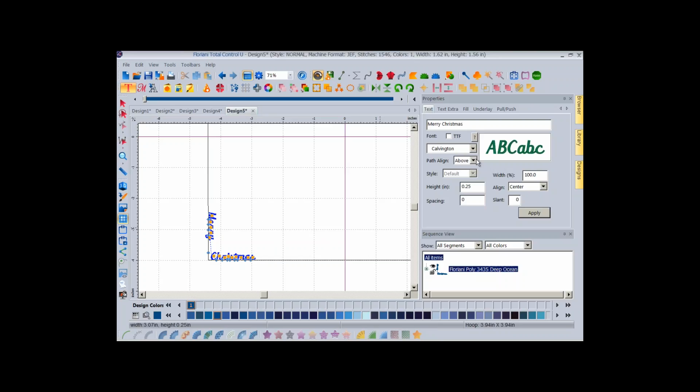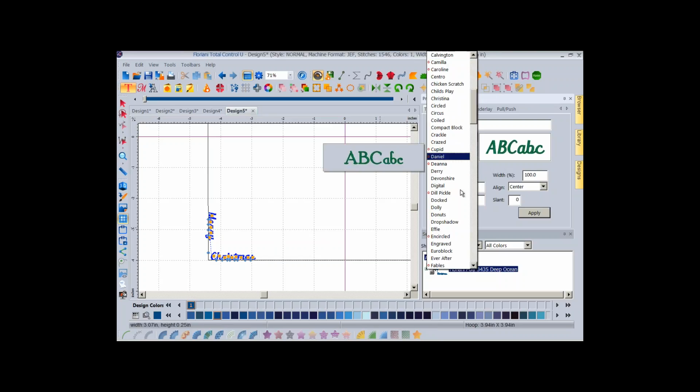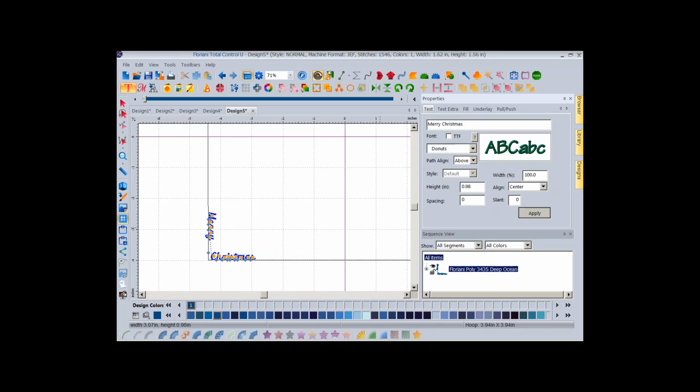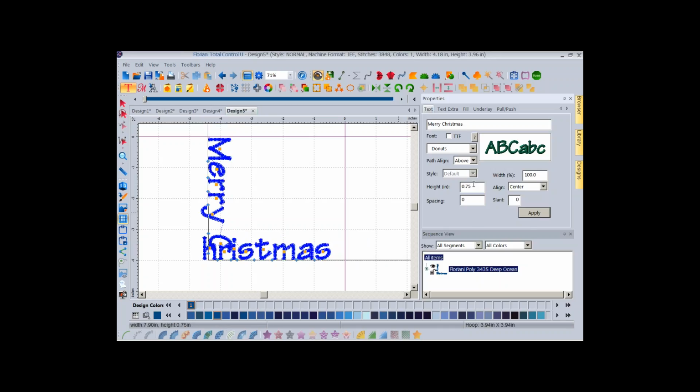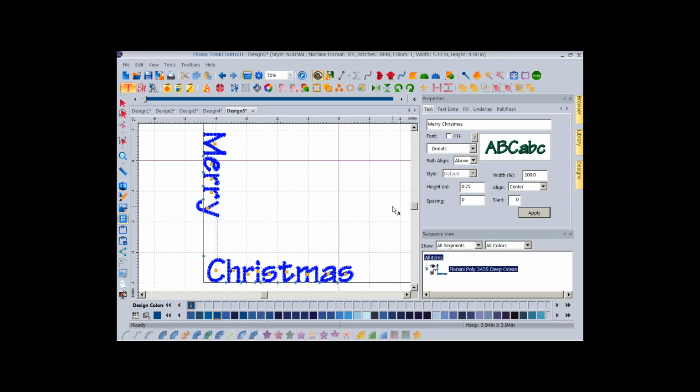Okay, we've got that. We can come in here and say I want to try a different font, anytime you want to try a different font. Now, notice my size changed. So I'm going to want to change my size here till I like it. And sometimes we just want to play. We may not like something, so we want to play with it until we do like it. And that's the fun of software: you can just come in and move everything around and have a good time.